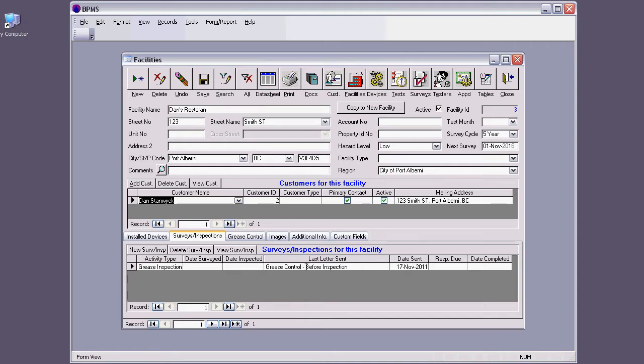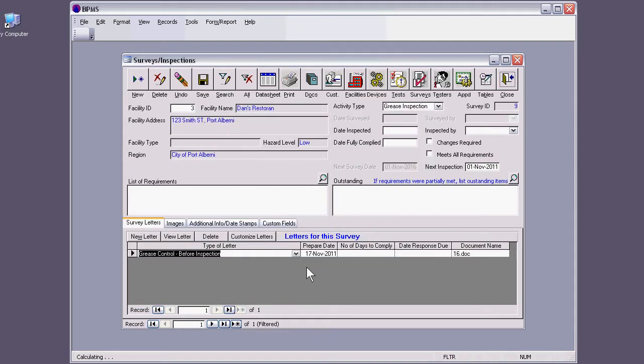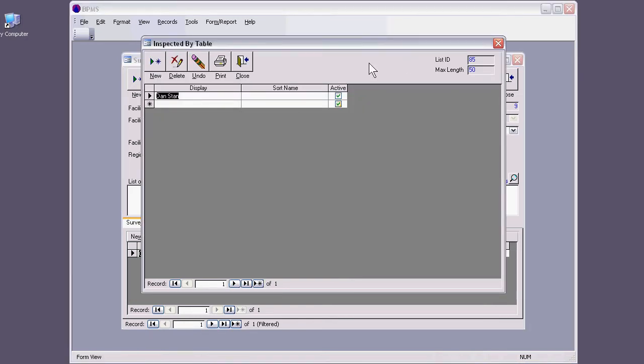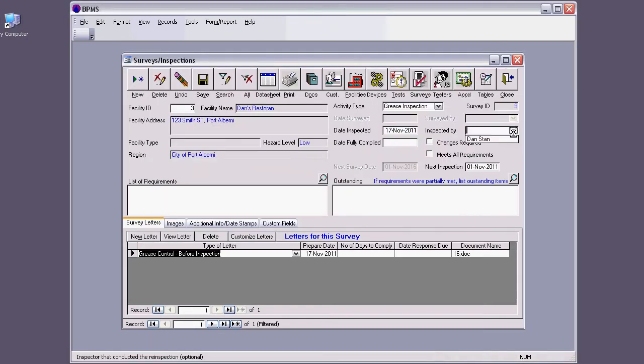So now it depends. You went down there and we said we're going to have 3 scenarios. Let's say this is a scenario in which you went there and you realize they still don't need anything in this restaurant. So basically they met all the requirements. So when you inspected it, let's say it was today, November 17th, 2011. Inspected by, I already put my name here. However, you can double click, open a form and add more people in case you need different inspectors, right?